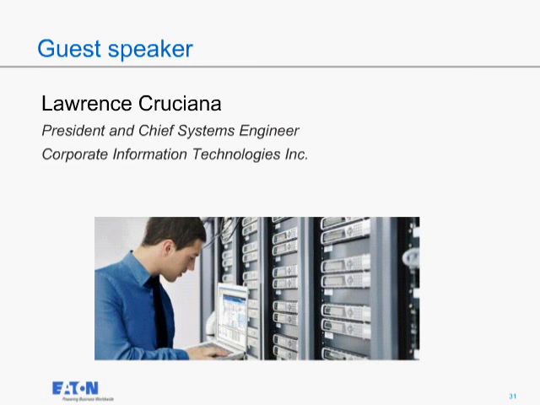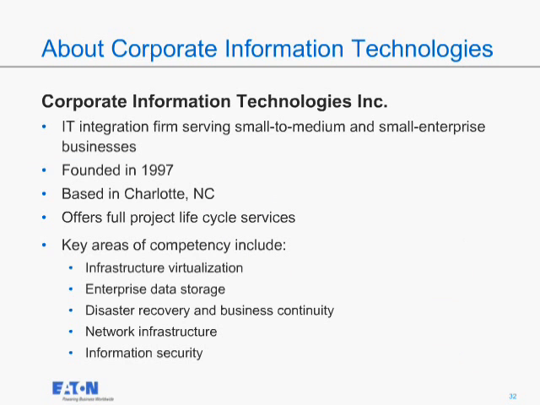And good afternoon, everyone. As you heard, my name is Lawrence Cruciana. I'm the President and Chief Systems Engineer of Corporate Information Technologies. We are a business technology consultancy and VMware enterprise partner located in Charlotte, North Carolina. We help businesses of all sizes, from small to small enterprise, to accomplish a lot of their technology goals, primarily in the areas of virtualization on VMware platforms, implementing data storage systems, establishing and defining comprehensive disaster recovery and business continuity plans, as well as designing and implementing secure network infrastructure.